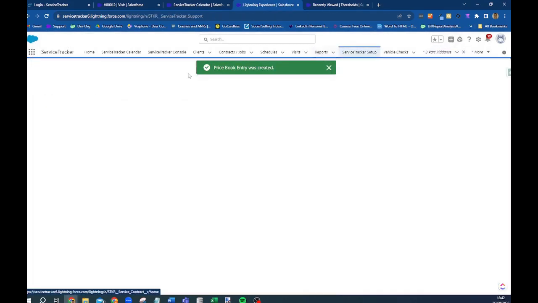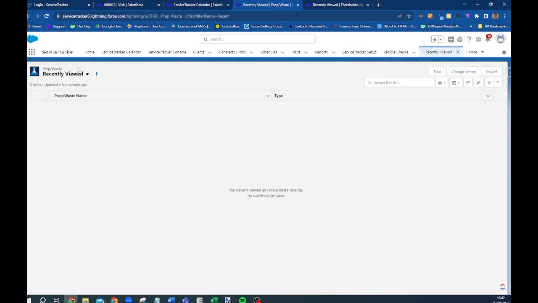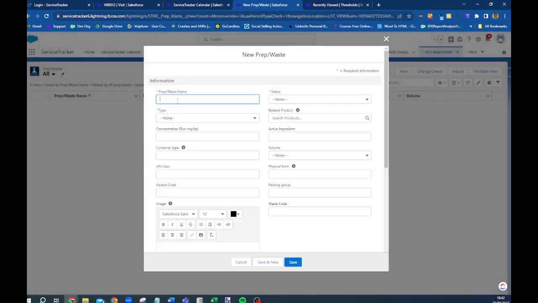If I go back to my setup, I can go into my prep and waste this time. I can take a look at anything in this list. If I go to all, it's blank, but I can add my own prep and waste. So I can go into here and say DTEX tracing block, make it active, say that's a preparation that I'm going to use.